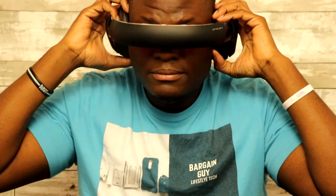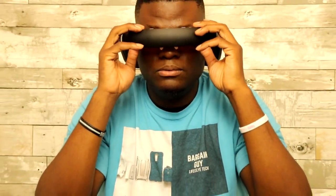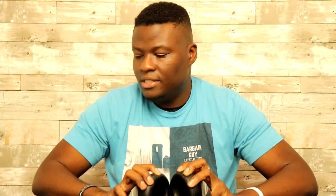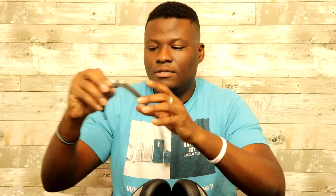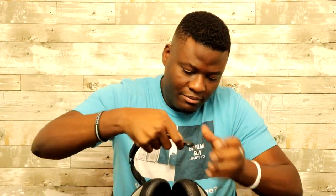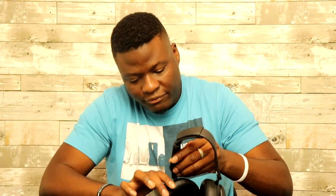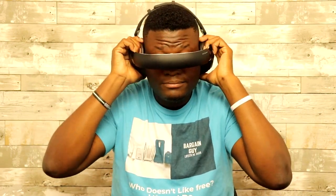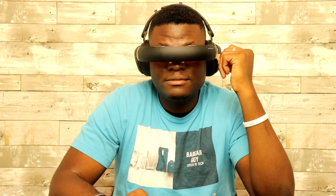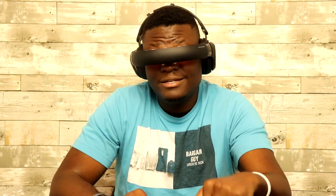Let's put these on. Okay, with the nose piece — I'm probably screaming — but with the nose piece it's actually pretty comfortable. But just in case, you have these little straps. Put them on top to make yourself look like an even bigger fool — you have head straps. Bam! Watching movies, you guys — this is the future. The future is now.